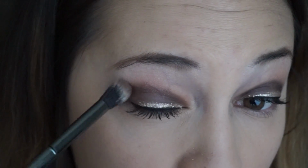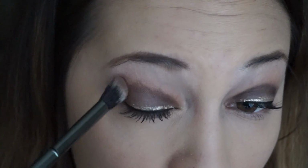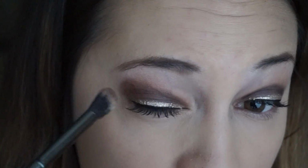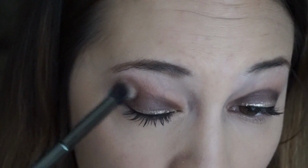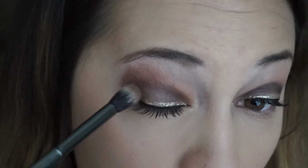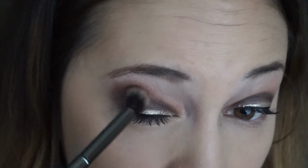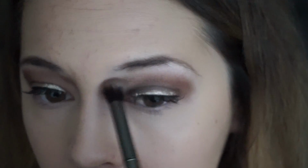I'm just taking this, as you can see, on the outer corner right here, and I wanted to use this color just because it is more of a bronzy color, and because it is metallic, it's just going to add that gorgeous, gorgeous effect. And the metallic and the gold, I personally think, go really beautifully together. I mean, you kind of see it. I think it's super, super beautiful. That's why I'm using it. Now, I know this looks so crazy, but we're going to blend this out, so don't you worry.